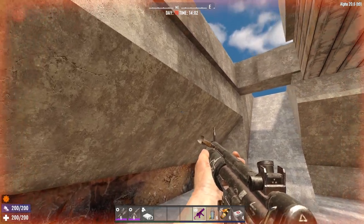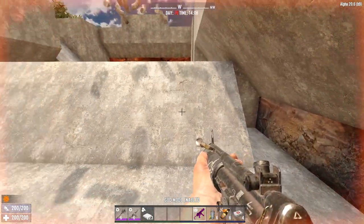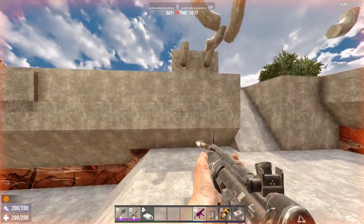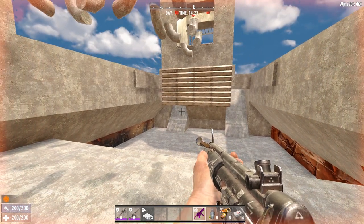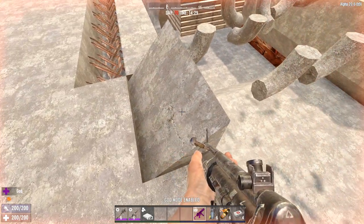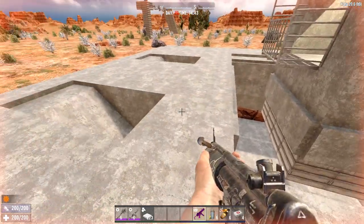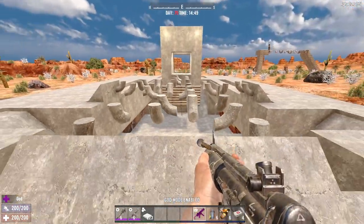Another thing I've done is push these walls way back — this is to kind of stop them from falling and then hitting on the walls. It works, but not so much here because they are still hitting on this section. It's not really a bad thing if they hit on the sides — it doesn't really affect you in the base. As long as you're safe on the top, them hitting on the sides really doesn't help them too much. I should also mention these spikes absolutely do nothing, so don't even bother with them. I've made ways for the zombies to come in on this side, this side, and this side — I don't want them to fall and get stuck.